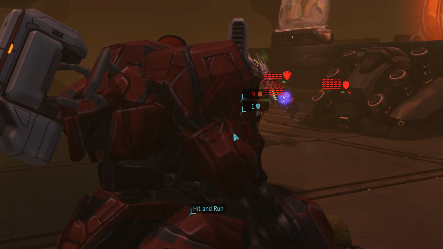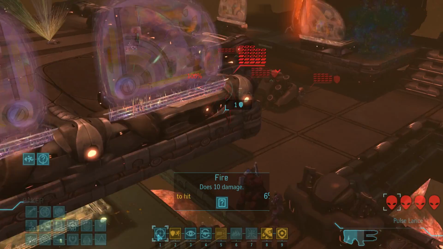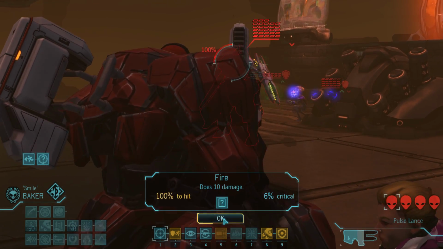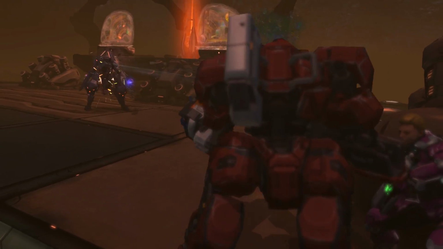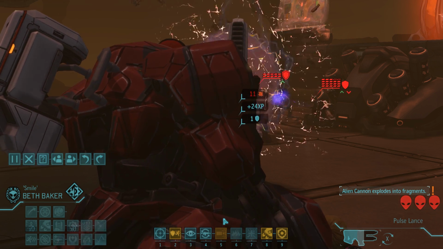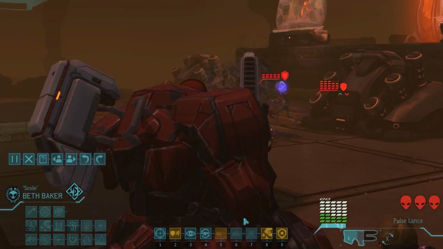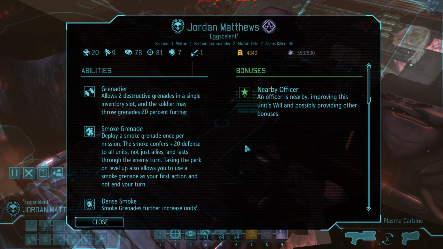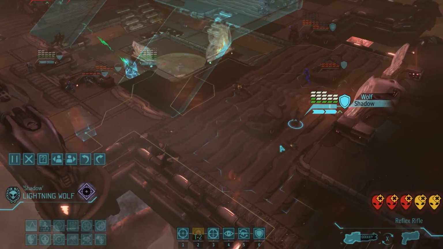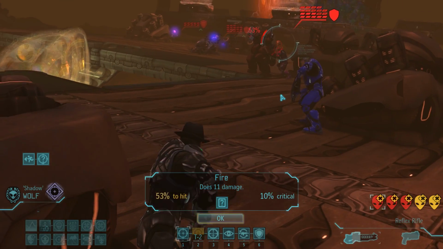Yep. If we get lucky, it's dead. If we don't, Wolf can clean it up. Yeah! Heavy artillery is down. Mind control is still up, but heavy artillery is down. And that's good. Okay, two Mutant Elites. One Mutant. Two Sectoid Commanders and three Sectoids still. Still a lot of those little fuckers out there. Thought there'd be less by now.